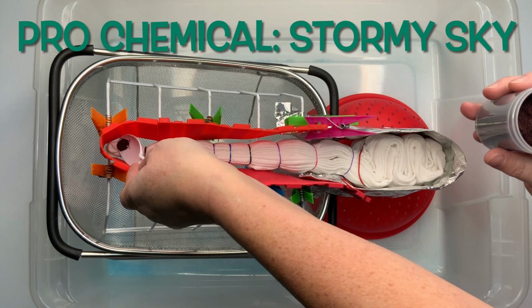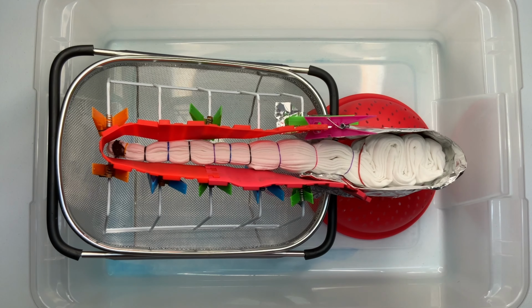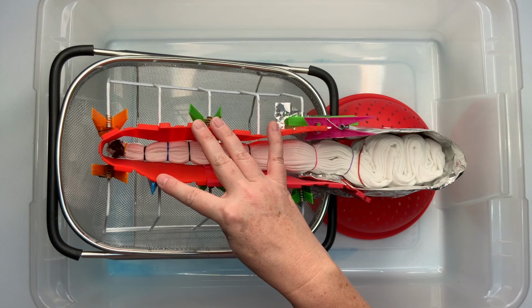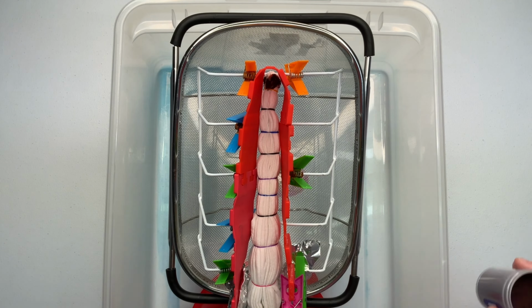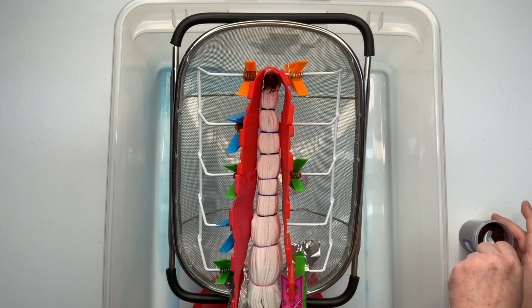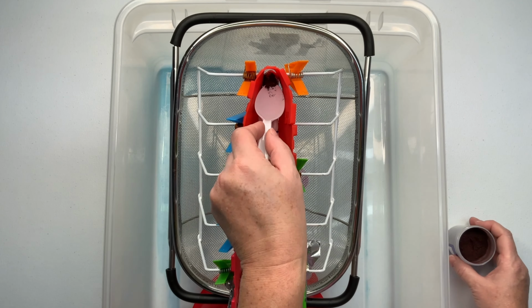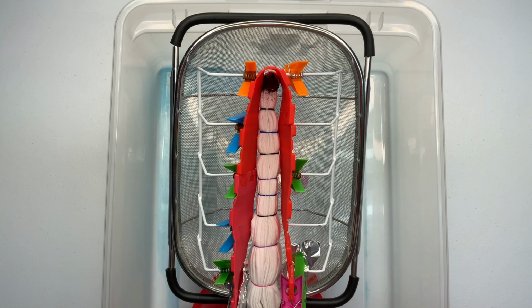Finally, now we get to add the dye. This is the fun part of tie-dyeing. So I'm using Stormy Sky from Pro Chemical and Dye. It's my very first time using Pro Chemical and Dye, Procion Dye. And I can tell you that this color is absolutely amazing. I know a lot of you have already seen it and already have it, but this is very exciting for me because it's my first time. And if you don't have Stormy Sky from Pro Chemical and Dye yet, you need to run right out and get it before they sell out, because this color is probably like the prettiest color that even exists anywhere, all right?